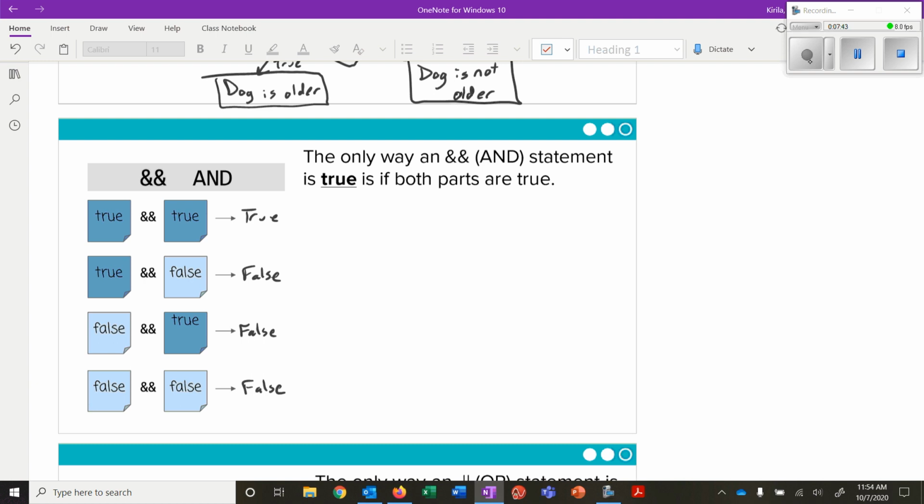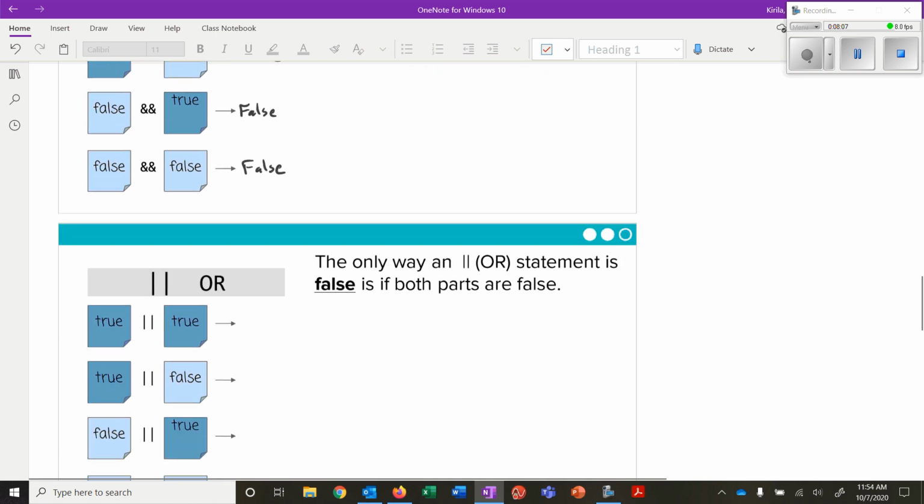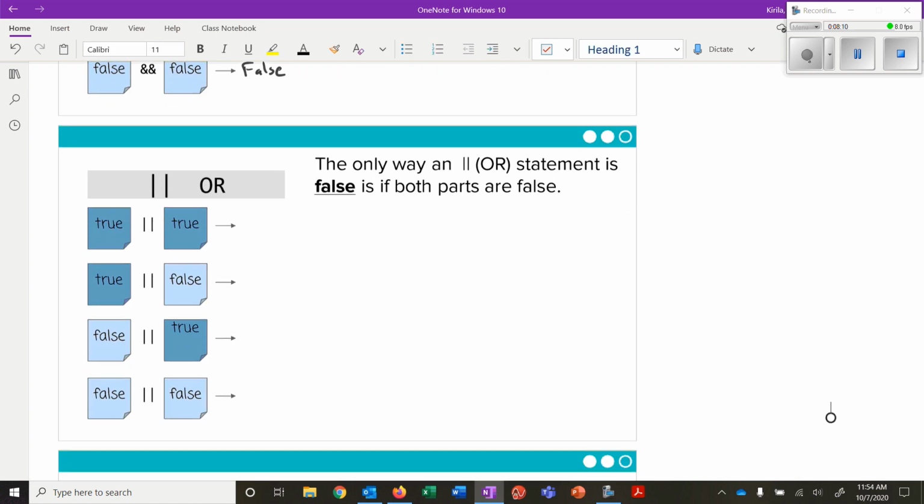Now what's going to be weird is that in JavaScript, we're going to be using the and when we want to talk about the and symbol. So we don't actually type the word and, we use the 2 ampersands. And when we see it, we typically just say and, although I have known some programmers that say it differently. We then have or. Or is these 2 vertical bars in JavaScript, so that's going to be our symbol for or.